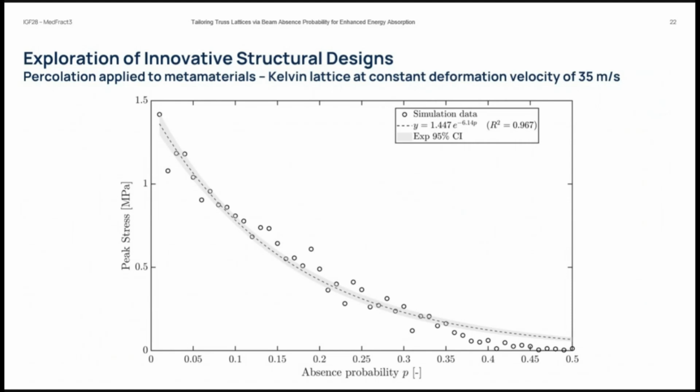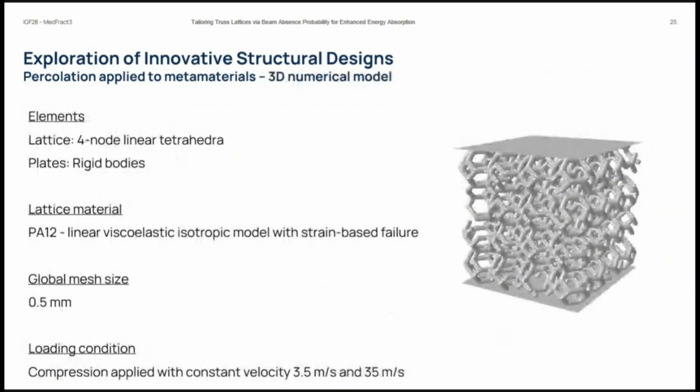But this is 1D simulations. And we know that for metamaterials, contacts are an issue usually. And with 1D simulations, they are even more an issue. So we try to verify the results with the 3D simulation. This is the 3D model that you can get from the framework we developed. It starts from a CAD model, and then we fill with tetrahedral elements. We cannot use hexahedral elements in this case because we cannot follow the geometry with hexahedral elements. So we need to use tetrahedral elements.